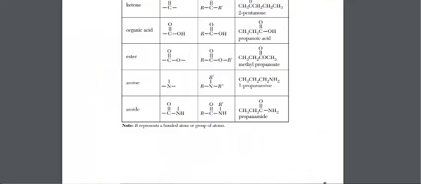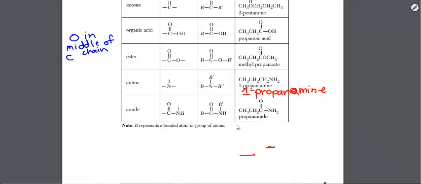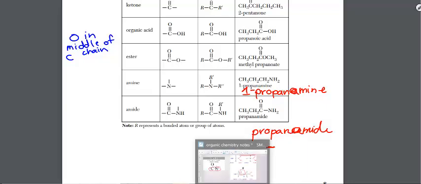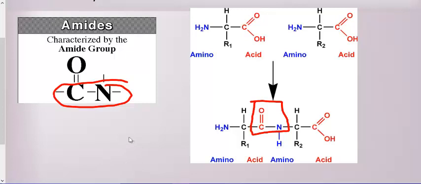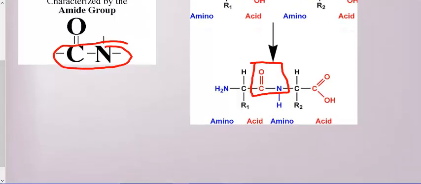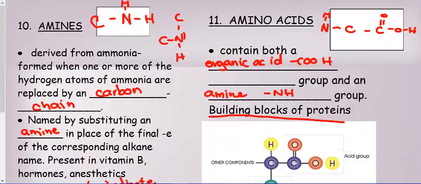Okay, and if you take a look at how they named their amide, they named it just like an alkane. If you count the carbons, there are 3: 1, 2, 3. So that's propane. But they dropped the E and added amide. And you don't need a number here because this group can only be on an end carbon. Okay, that's all it could be. If you put a number, that's fine, but it isn't necessary. I think this one's a little more complicated. You'll never have to name that. I don't think you'll ever have to name any amides.